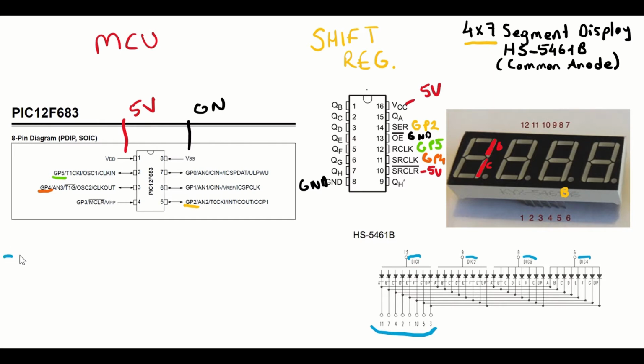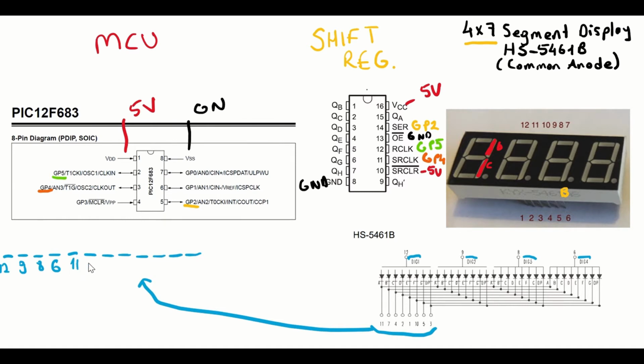I will have 12 values, and let's assume that I'm connecting the 12th pin on the first digit, 9th pin on the second digit, 8th pin on the third digit, and 6th pin on the 4th digit. And for the rest, I will follow this sequence.